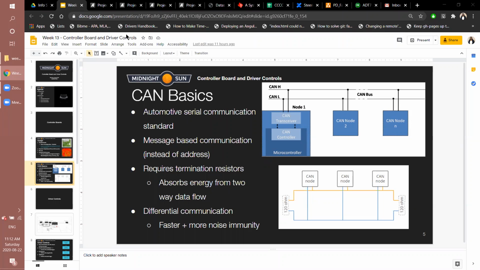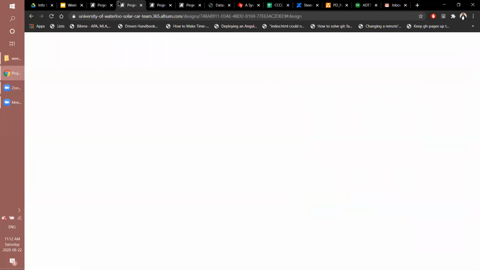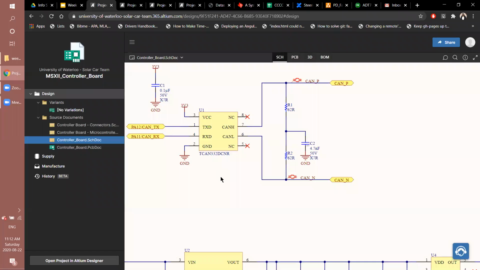Oh, okay. Yes, so the termination resistors, they're on the controller board. And the reason they're needed is because CAN is two-way, communication flows both ways. And so for keeping the signal integrity, at the endpoints of our CAN lines, there have to be these termination resistors so that they can absorb the energy and not have it reflected back into the CAN line. Like the name says, they have to terminate the communication. And that's their purpose.